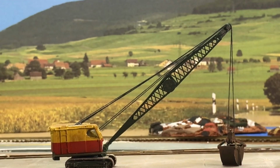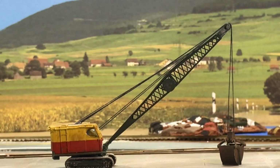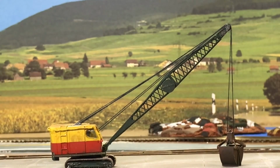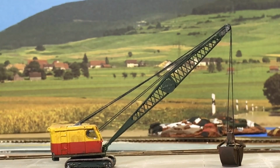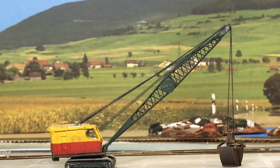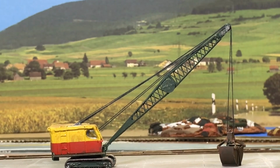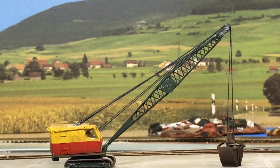So this isn't really a review of the kit, but it's a very advanced kit, and it's actually probably more advanced than me. I muddled through it, got it together, cheated a few places. Notably, they say to use a number 79 drill all over the place, and if you can thread something through a hole that's a 79, more power to you. I used a 66 drill wherever I could, because that way the thread would go right through it. It doesn't come with the thread. I just use normal household thread.